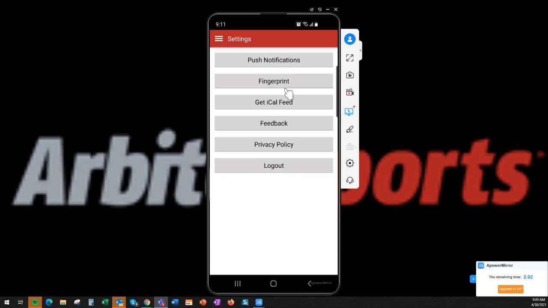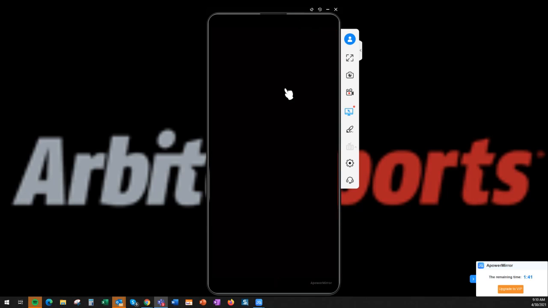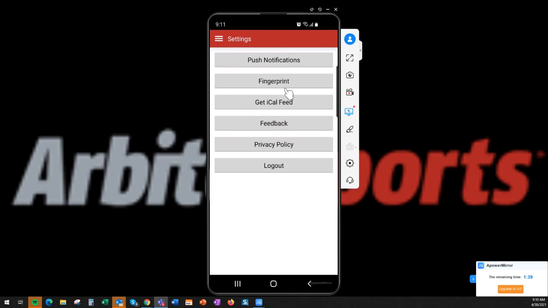So you can see there's a number of different things you can do on the app. This is great for officials that are kind of always on the go. If you need to update your schedule by putting in blocks, accept games. If you need to move money around right after the game, a lot of places are paying right after if they use Arbiter Pay. So as soon as the game's complete, they'll transfer that money to you, and then you can go in and quickly transfer that to your bank info or your bank account. So that pretty much covers the mobile app.